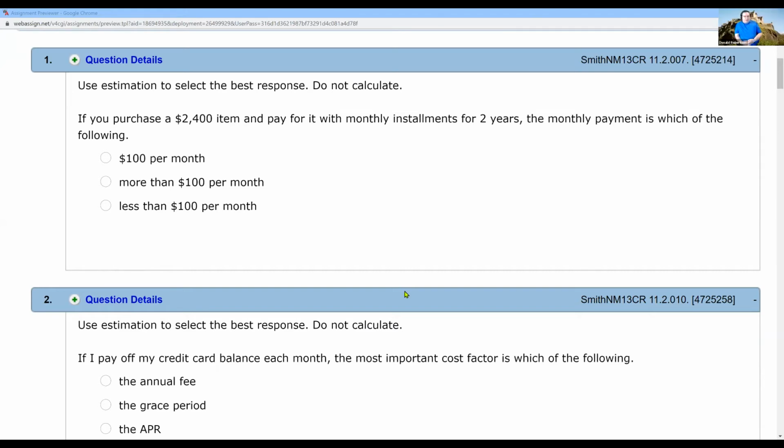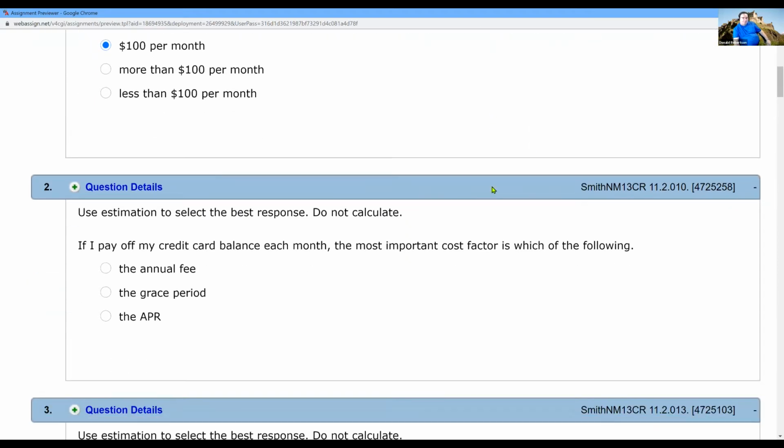2 years, 12 monthly payments, that's 24 payments. Now, $2,400 divided by 24, I could do that in my head. Would you agree that's $100 a month? But the correct answer is not $100 a month, because in real life, if you borrow or pay something, don't you have to pay extra? Don't you pay an interest, a finance charge? So I would assume it would have to be more than $100 a month. If I wasn't paying interest, it would be 100, but I know in these questions, that's not the way it works.